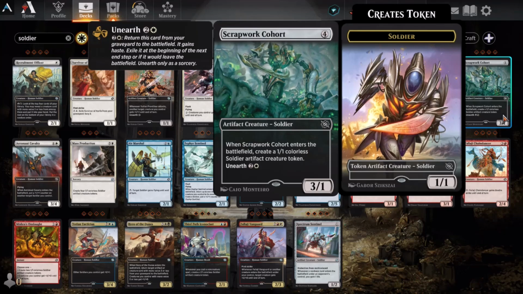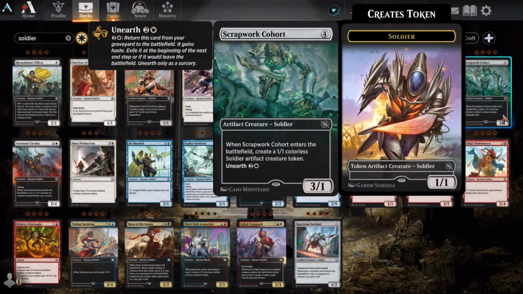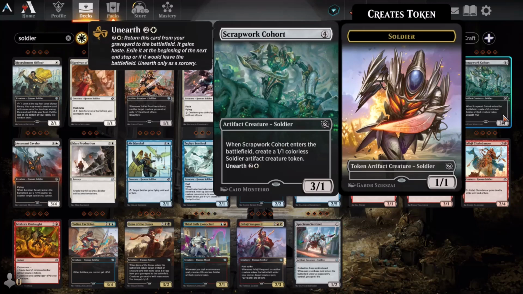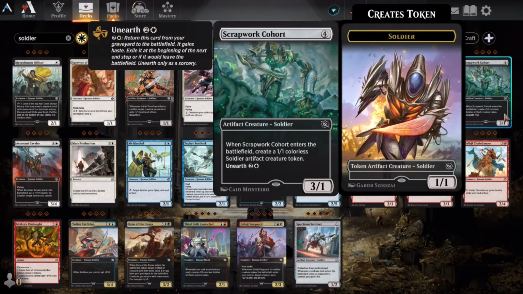From there, we've got the cohort, which is probably better in limited than it is in constructed. You already have 2 in your new player experience, and as far as 4-drops, it can get a little crowded here. A 3rd would probably not hurt anything, but is not necessarily a high priority pick at all.